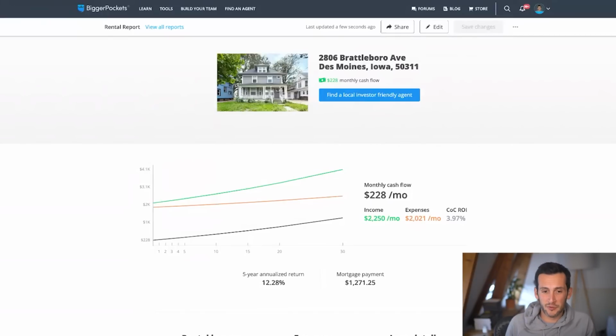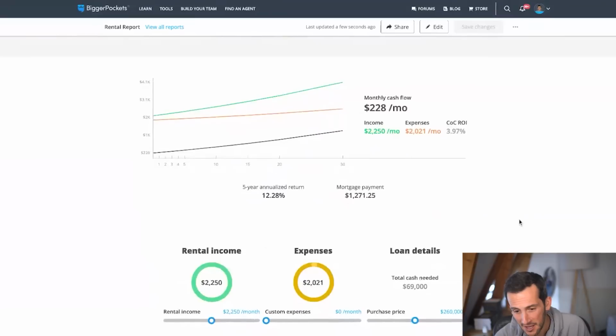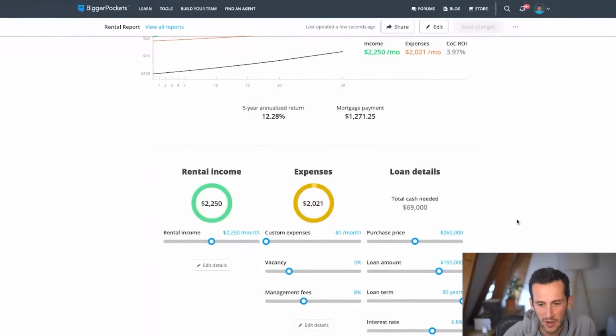But this is not necessarily not a deal. A lot of times in real estate, what we talk about is that you don't just find deals, you have to make them. So when I look at this deal as is, using the assumptions I use off the bat, 4%, I'm not going to do that deal, to be honest. It's not good enough. But when I come down here, I can mess around with some of the assumptions and see if there is a deal here.